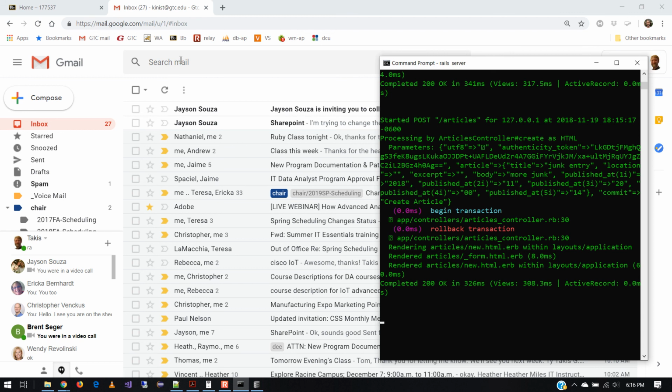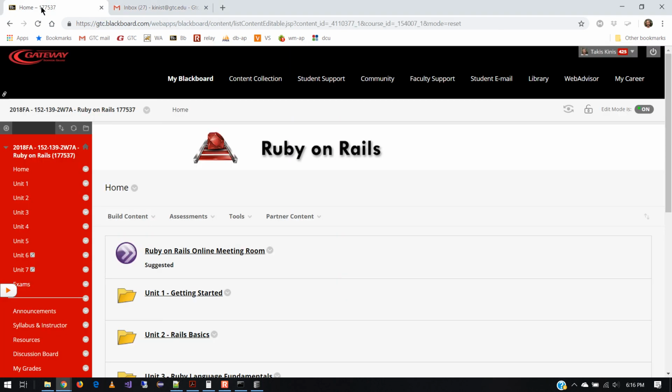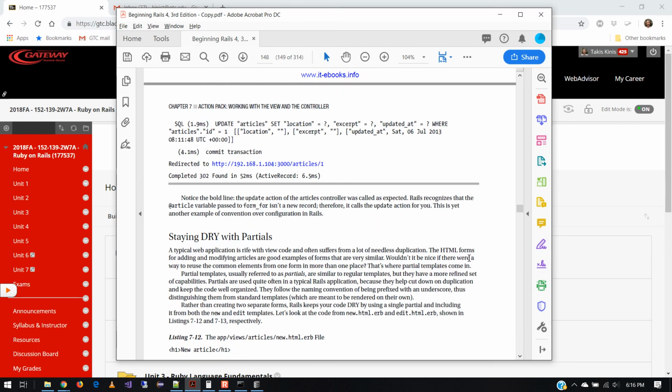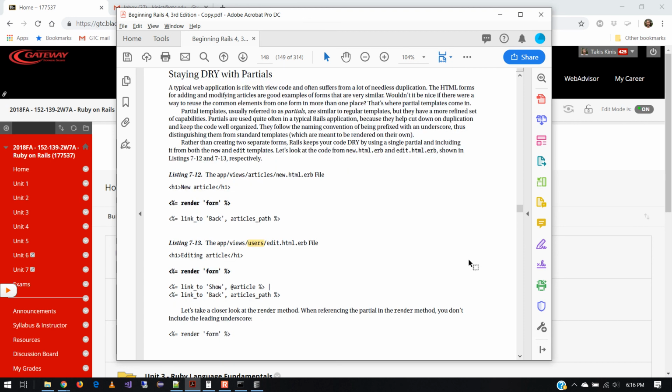The other thing that they're trying to point out here is this whole fact that we're working with partials and pieces. This thing here where it says render form, what it's doing in that spot whenever we're calling that command in is basically calling in the form partial. That's what it's doing. So instead of putting in the code for the form again, we've already created the form code. It exists in the form partial, the one that starts with an underscore. And when we say render form, it goes out there, it finds the form and drops it in. So that's the advantage of having the partial, is we don't have to individually code it again.